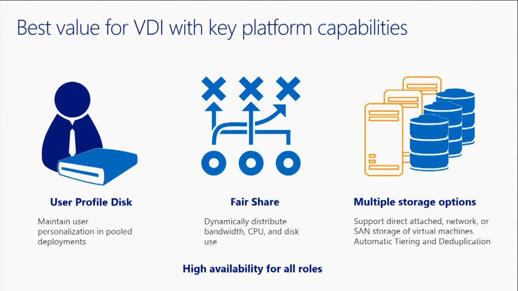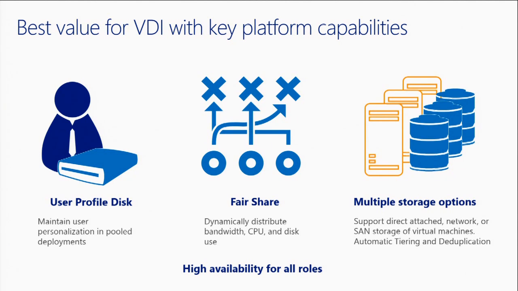They don't see anything different. They see that they're saving things to the My Documents directory on the C drive and they're adding favorites in IE. When they log out, yeah, we roll that machine back. We discard any changes. We revert it back to the gold image. But all of those user settings were being stored in a separate VHD, that user profile disk. The next time they log on, we just dynamically mount that into the next machine that they connect to. So those settings follow them. So it's a way you can give users some of that personalization, but still get all the benefits of management and lower cost and lower disk space that you get from pooled VMs or sessions.